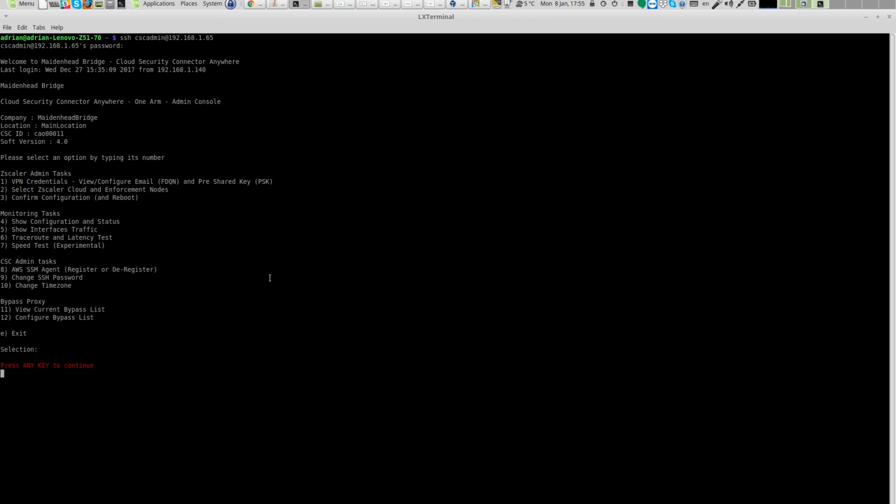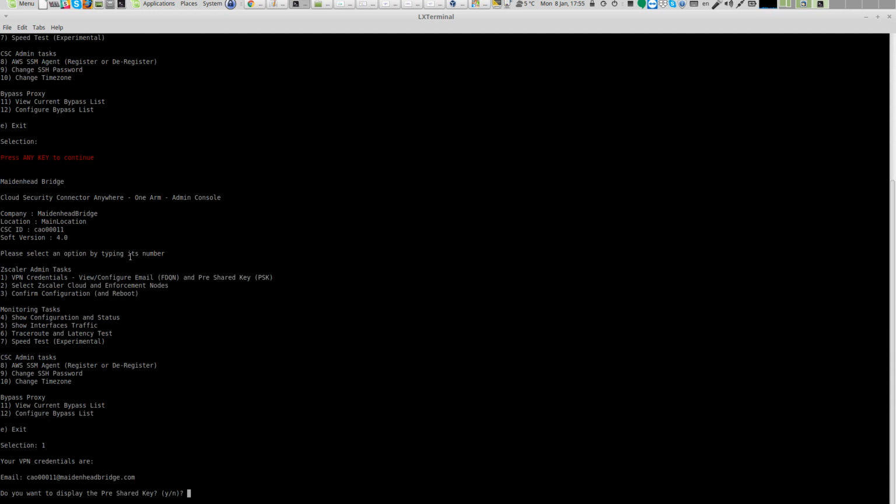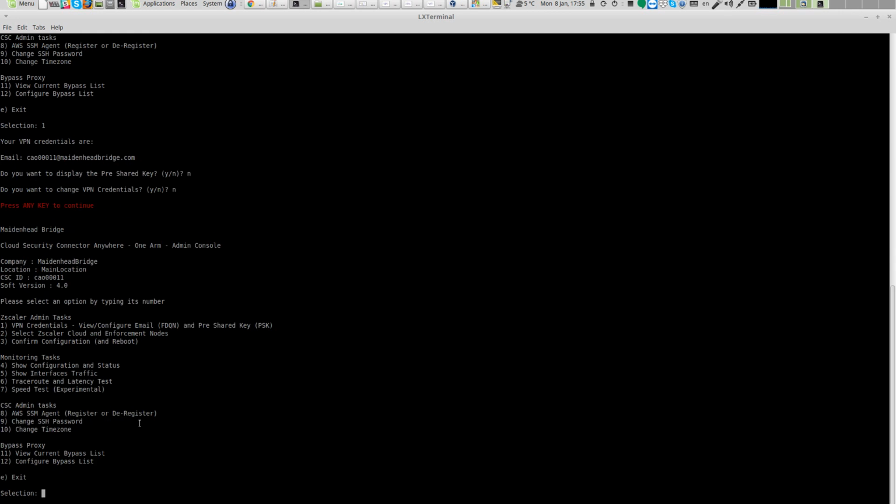Okay, this is the information of the console. On the console, we have several sections. The first section is admin task, where you can change or view your credentials. For example, if I want to view my credentials, the same credentials that we sent to you to import, these credentials are on the connector. You can change if you want, or you can use what we send. But the objective of this pre-configuration is that you are connected as soon as you turn on the machine.